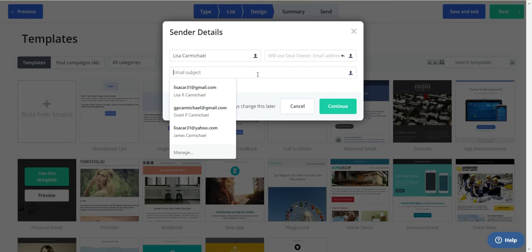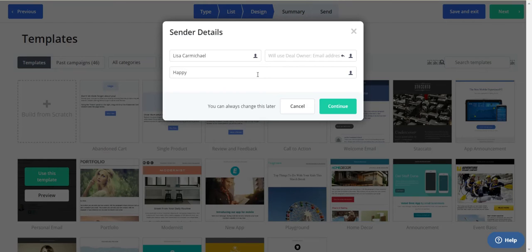Okay, and here we go. We are going to call this one Happy 4th Free ebook to celebrate. You're probably a lot more creative than me, but I would put something out there that you feel like is going to grab the attention of your subscriber to open this email. The other thing you can do is you can add an emoji.